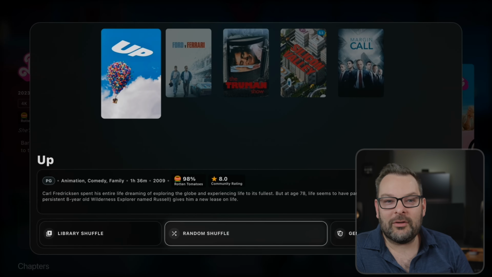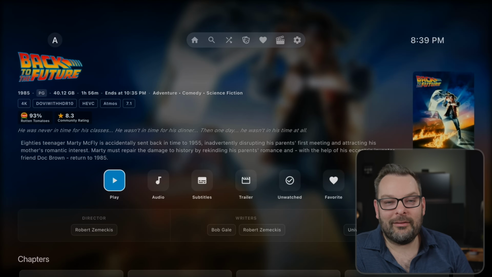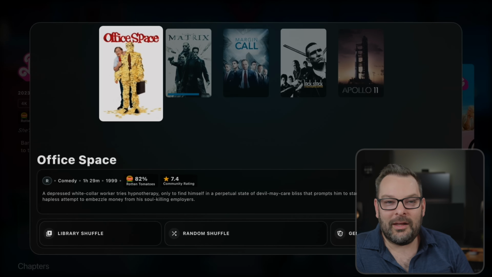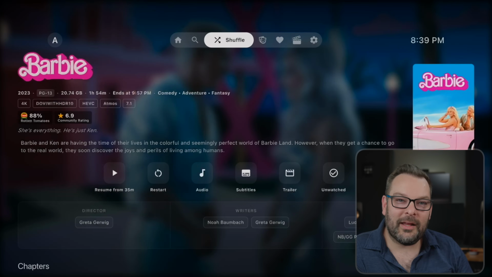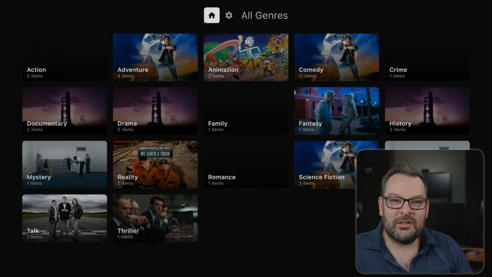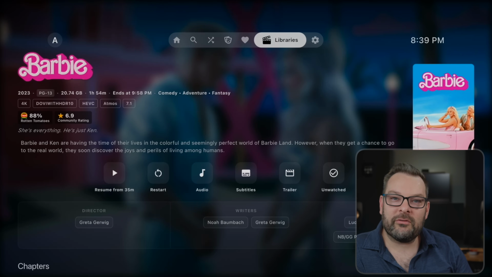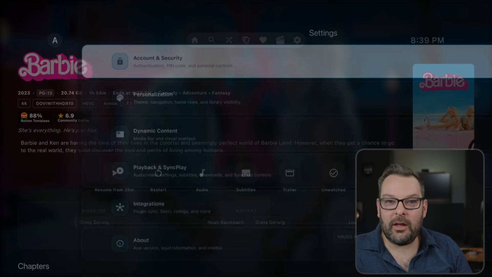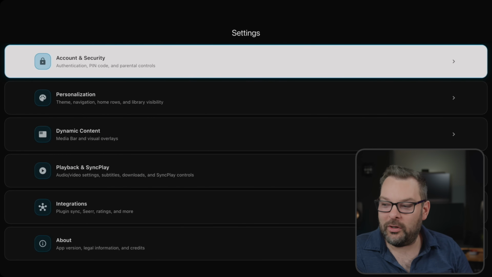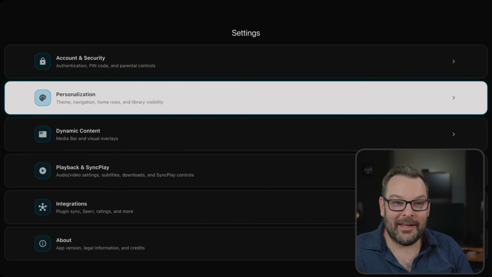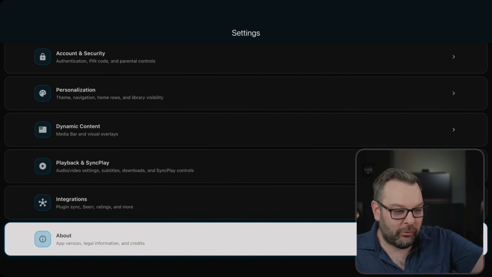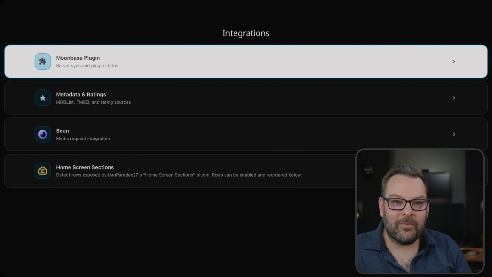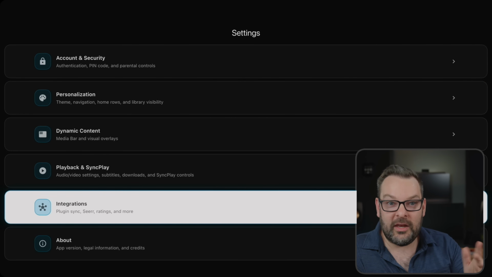Oh, shuffle. Let's have a look. Random shuffle. Okay, that's pretty cool. If you don't know what to watch, it's almost like a movie night button. I like that option. That's not one I've seen before. Genres. Yeah, cool. Favorites. Libraries. Nice. Well, they've improved a few things and broken a couple of others in the last week, at least. But obviously, if that's the improvement that happens within a week, this player is just going to keep improving all the time. So Moonfin, I should say, is a really cool one.